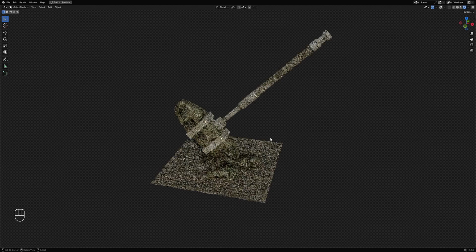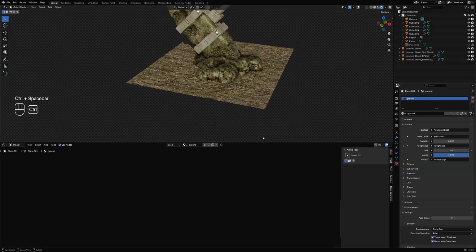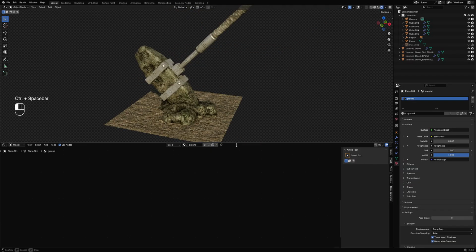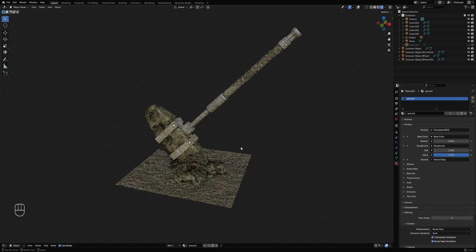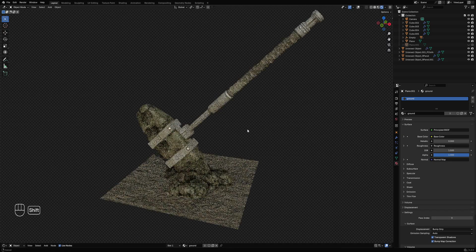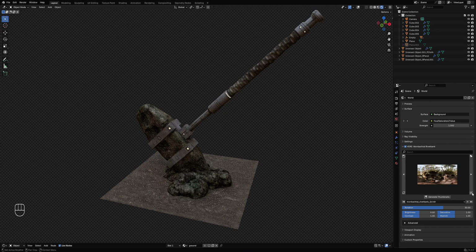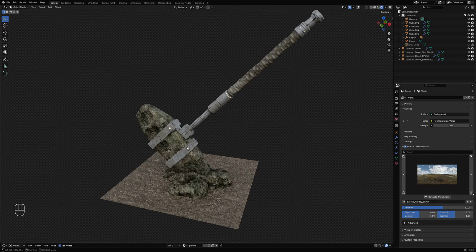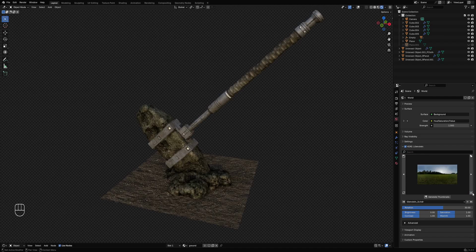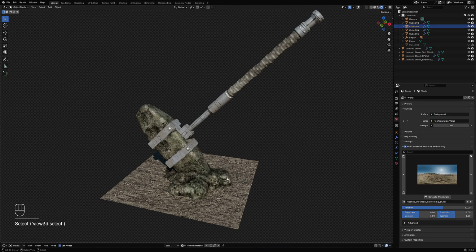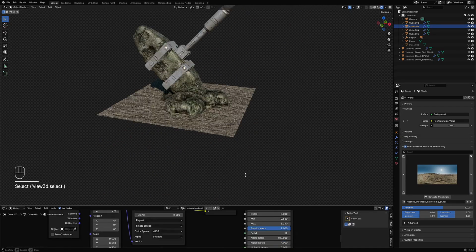Now all we need to do is play around with the lighting. We now have our model and you can just build your lighting and your other stuff. I think I'm going to reduce the AO of the shader of the rocks.